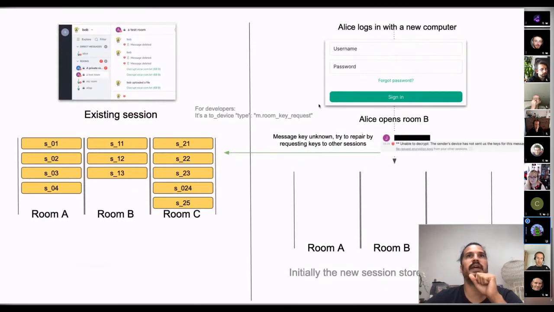So what happens when Alice logs in on a new computer? Alice logs in, then opens a room, and of course Alice is not able to decrypt because the store is empty. She has no keys at all. So what happens is that your new session is going to make a request to your existing session.